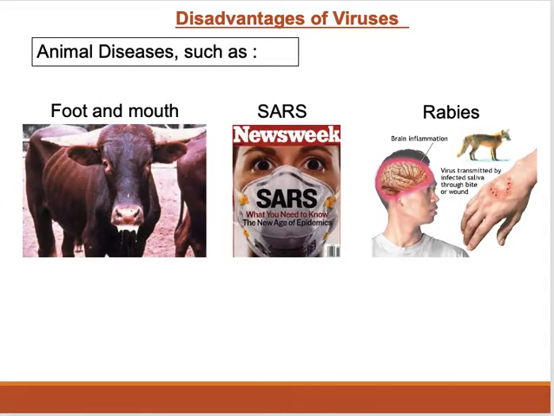They also cause animal diseases like foot and mouth. You won't remember foot and mouth, but it was a pretty major deal out around the Cooley Peninsula before you were born. SARS, as I mentioned earlier, now I mentioned SARS in terms of humans, but SARS is what's called a zoonose as well, which means that it can be passed from animals to humans. And so is rabies, which is another animal disease caused by viruses.